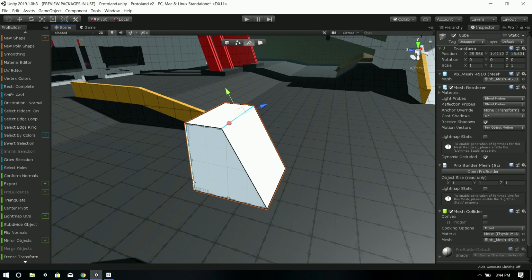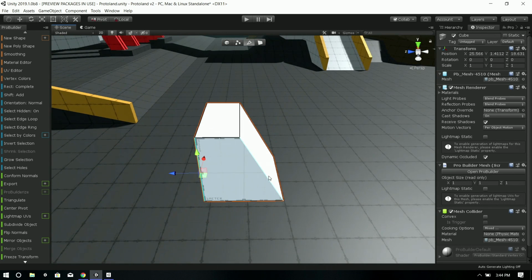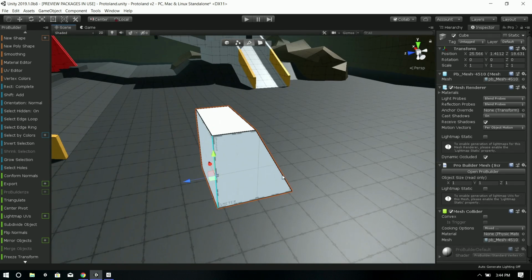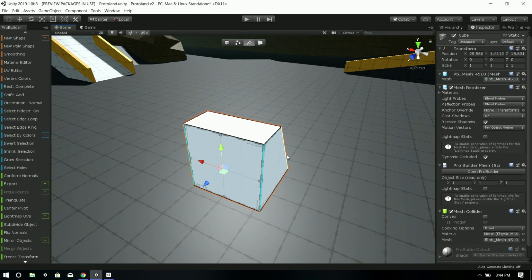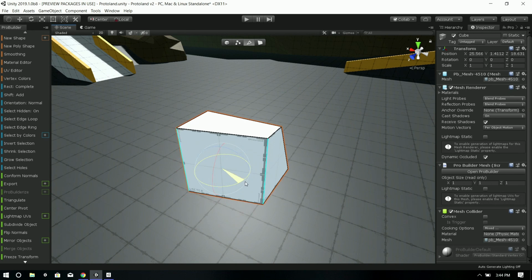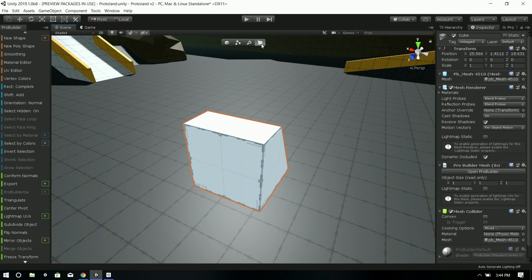Another item that we've added relevant to pivots and such is we now support the difference between pivot and center up here in the Unity controls. So in center mode, if I have, let's say, these two edges selected, the handle is in between what I have selected. It's at the center. If I change that to pivot, now the handle will go to the active element. What this means is I can rotate around that point versus previously you'd only have centers, so these are kind of rotating right around there. So that's very useful if you just want to hinge something, if you want to extrude towards a certain point specifically. A lot of great uses. We just added that in PB 4.0.